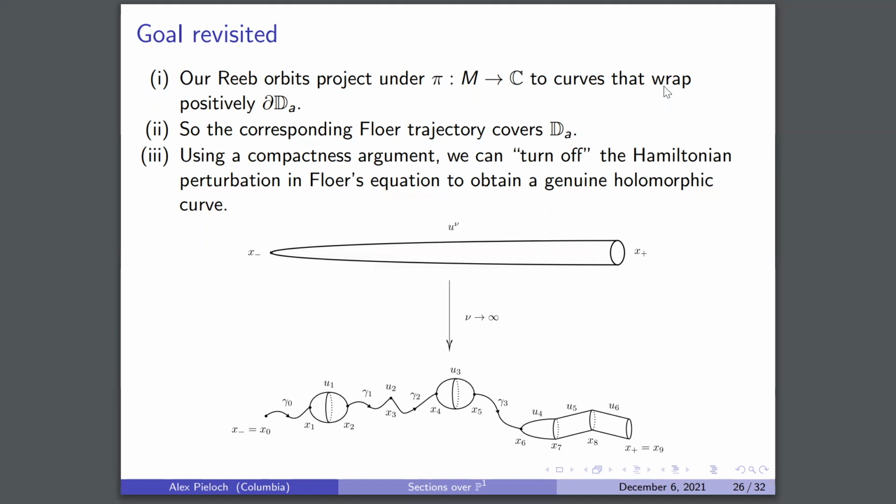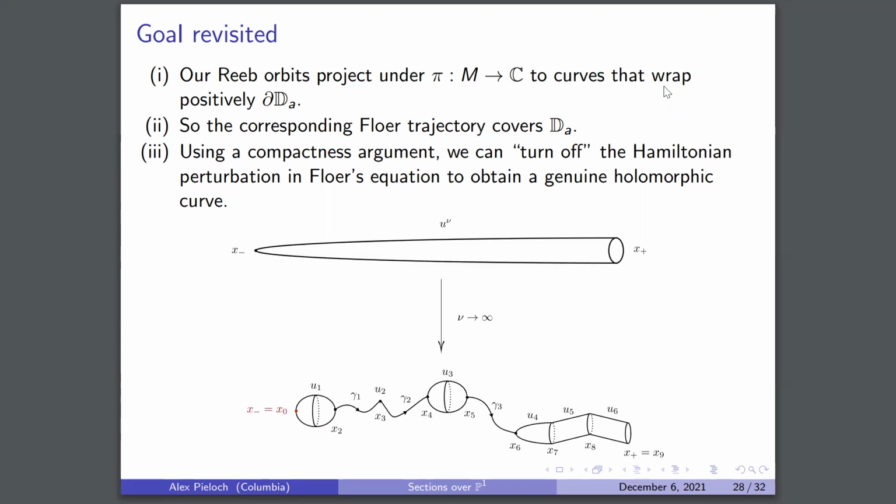So you'll remember that I said that this was an index 0 critical point. Assuming that I haven't confused myself, an index 0 critical point does not have any negative gradient trajectories exiting out of it. So actually this tail just doesn't happen. What we actually get is a sphere and then some chain of gradient trajectories and P1s, and then some copy of a plane that has some part that's wrapping around the boundary of the disk and sweeping inside. We restrict to this particular piece to get our uniruling curves that have our marked point, and we restrict to this particular piece to get our genuine multi-section.